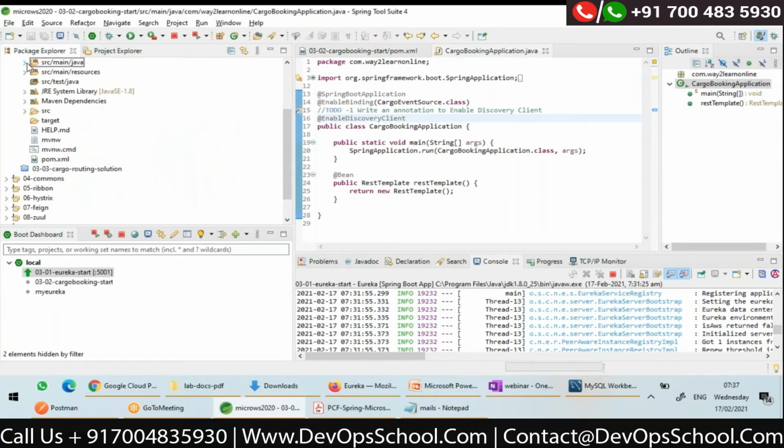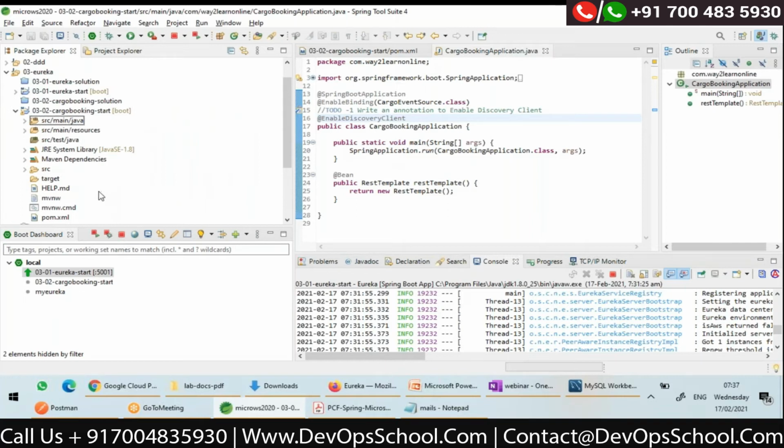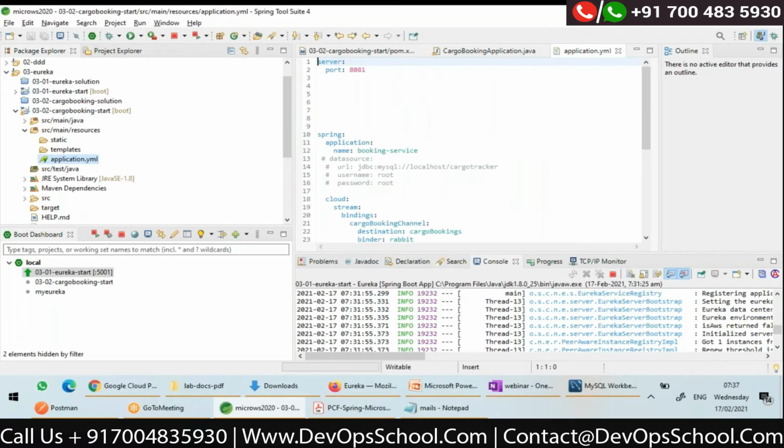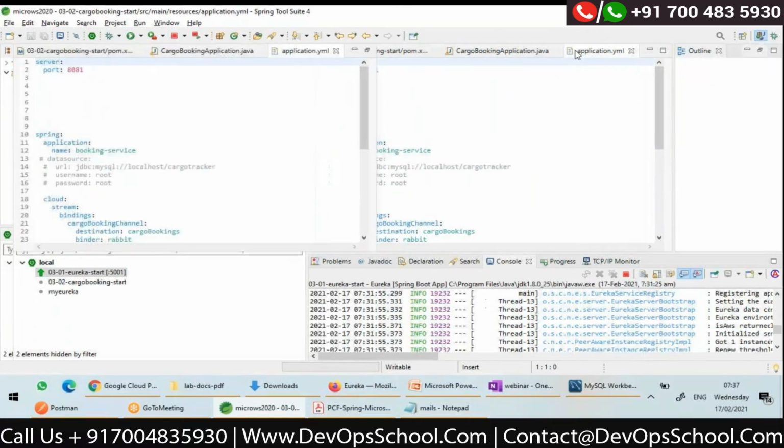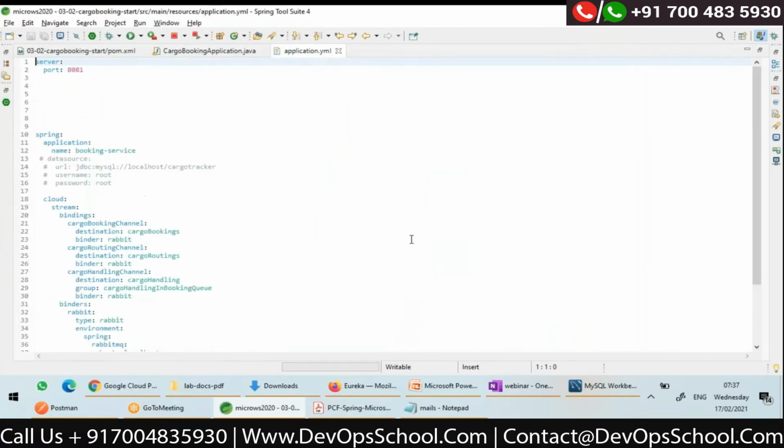Then I need to tell my client where Eureka is, whether there is a single Eureka or multiple Eurekas. So in my YAML file, I need to configure that information.